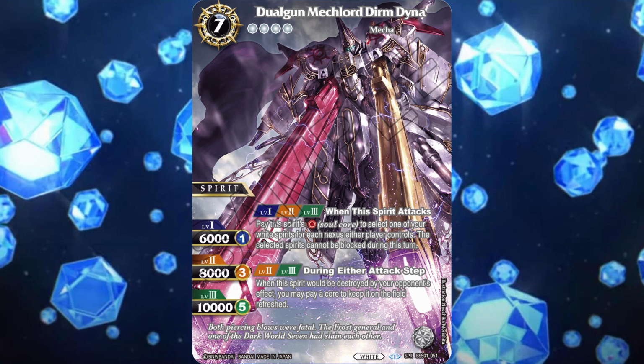Number 8. Dual Gun Mech Lord Derm Dyna. This is a 7-cost spirit with 4 reduction symbols. When this spirit attacks, pay this spirit's soul core to select one of your white spirits for each nexus either player controls. The selected spirits cannot be blocked during this turn. And at level 2, during either attack step, when this spirit would be destroyed by your opponent's effect, you may pay a core to keep it on the field refreshed.